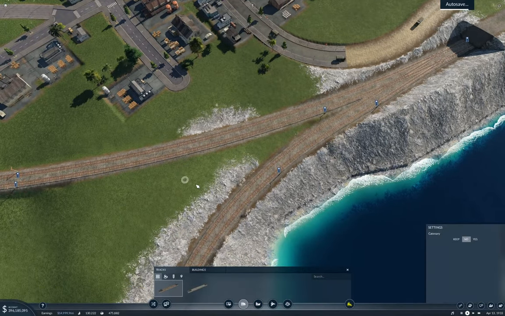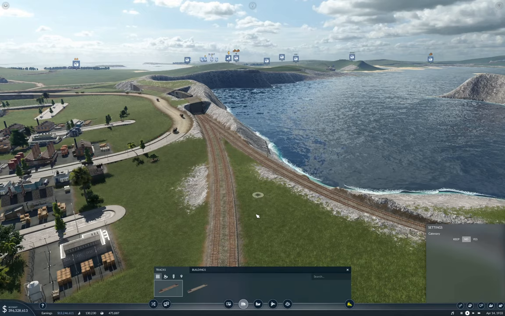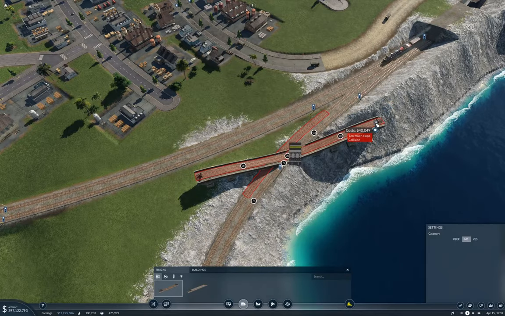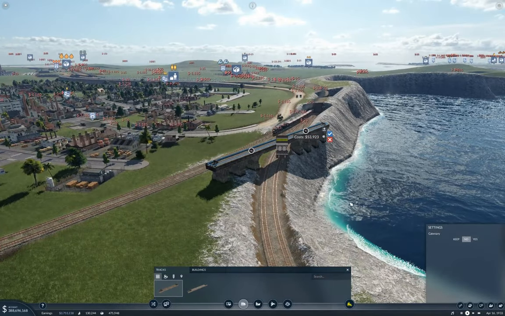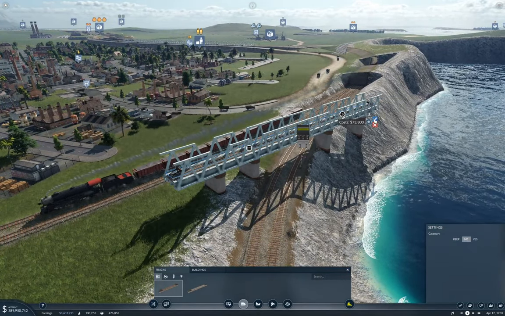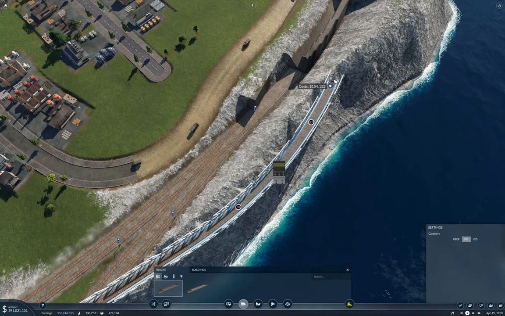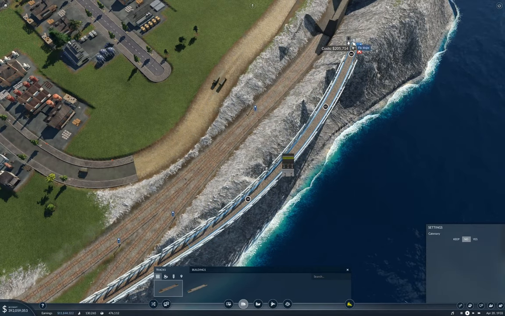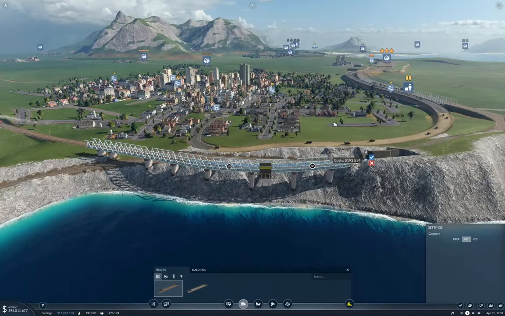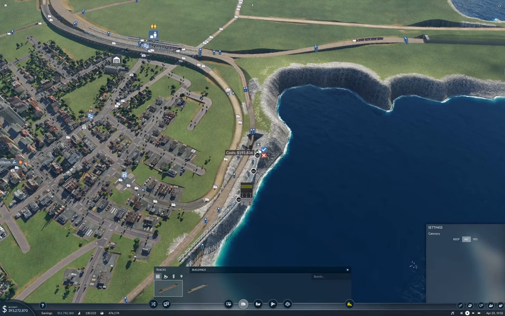Well, let's try this again. 1, 2, 3. From here to here. Now. Okay, that we can live with. Okay, take that. Now, we take this. Right. Yeah. Okay.